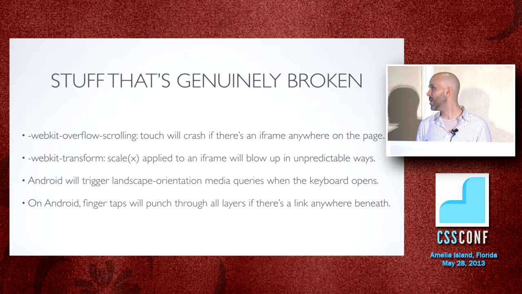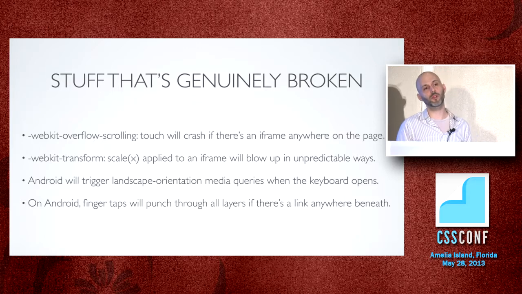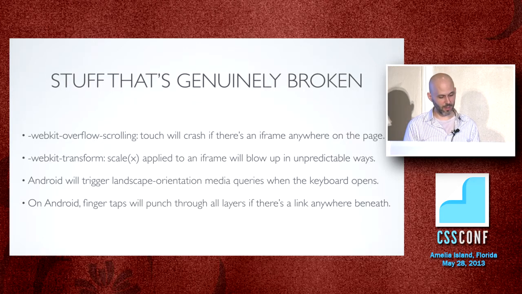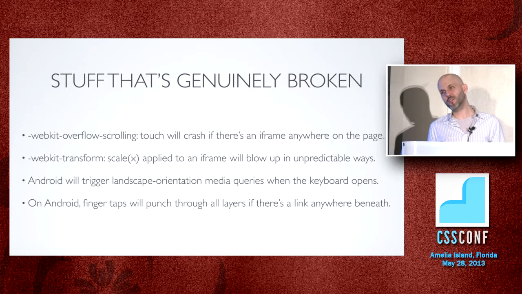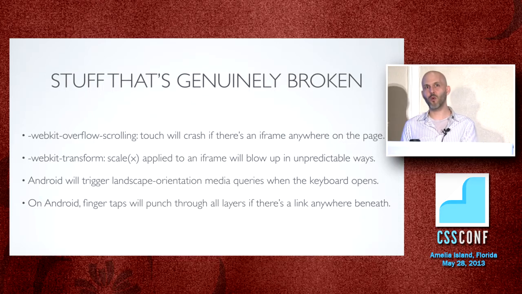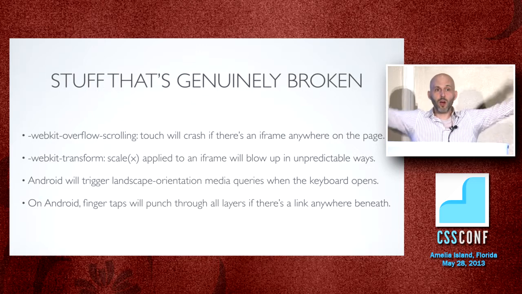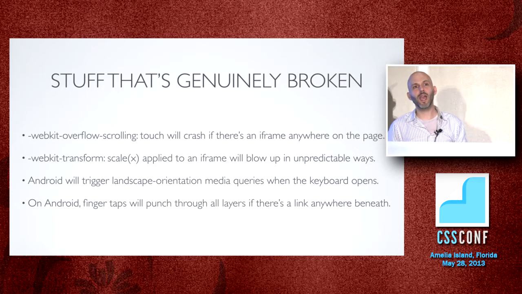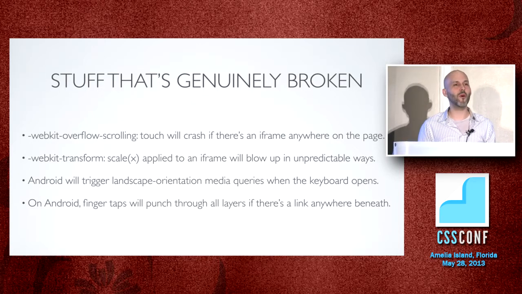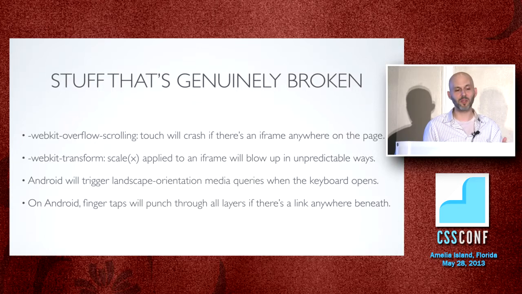Android will trigger landscape orientation media queries when the keyboard opens, because Android is a dick. The reason it does this is because technically, when your keyboard opens, the remaining available viewport is slightly wider than it is tall. So Android goes, well, now we must be in landscape mode. And come on. You know that's not what the user wants, and you know that's not what the developer wants, and it may be technically true, but it's really pedantic. I consider it a bug.